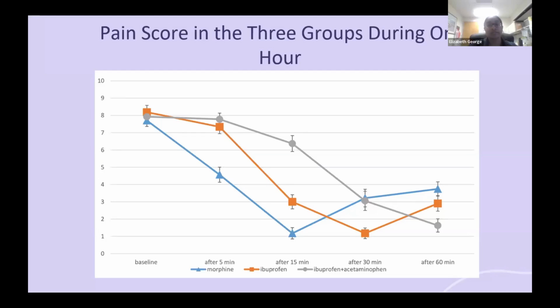Another thing I wanted to point out is the potential ceiling cap that can be observed with the ibuprofen group. There are numerous studies stating that there are no differences in pain scores at 60 minutes between 400 milligrams, 600 milligrams, and 800 milligram doses of ibuprofen. Here, the ibuprofen group, which can be seen in orange, received an 800 milligram dose of ibuprofen, while the acetaminophen and ibuprofen combination group received 400 milligrams of ibuprofen along with 1 gram of acetaminophen. So maybe the lack of a greater difference in pain in the ibuprofen group by itself could be due to the ceiling cap, as well as the ibuprofen acetaminophen group having a combination of mechanisms.